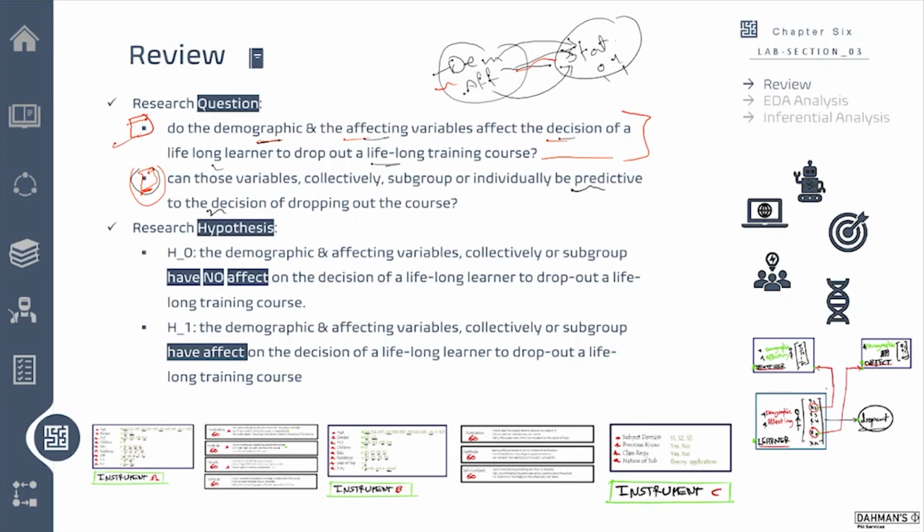So we have given an answer to the first research question, and we are now able to tell, yes, that X1, for example, X3 and X5 combine all together to be a good reason to explain the difference between the two groups, the people who dropped out and the people who continued. And as a result, I'm able to report this in a professional way, ready to publish in an academic paper or to submit my report to the learning project management, to tell them what was going on and why people are dropping out.